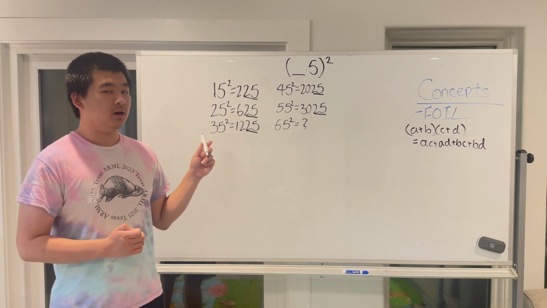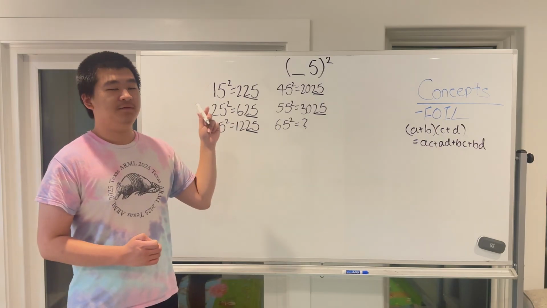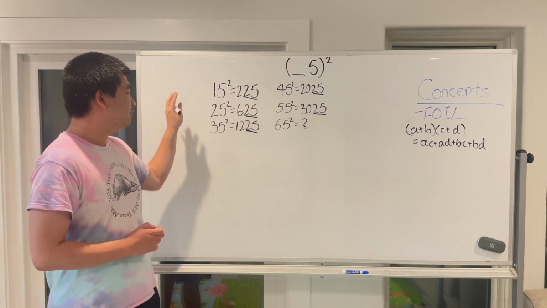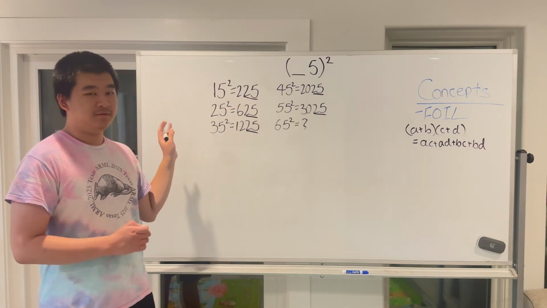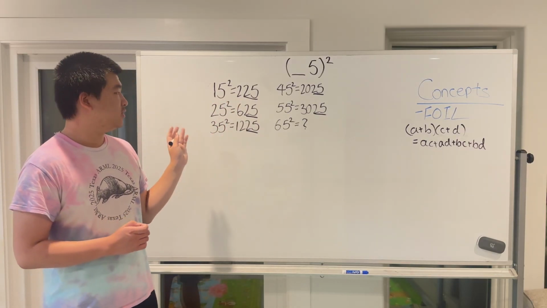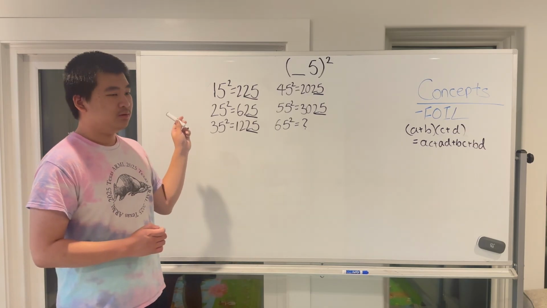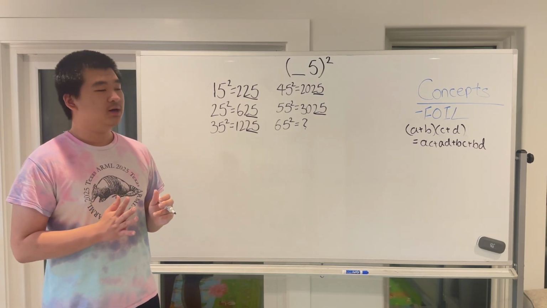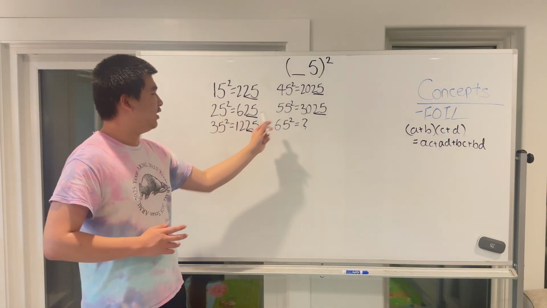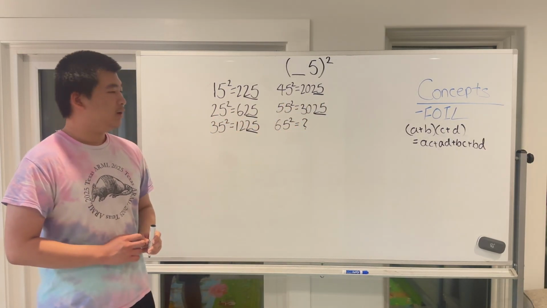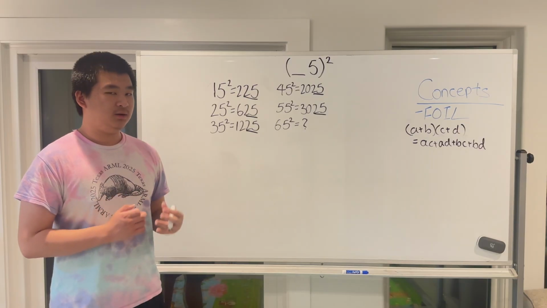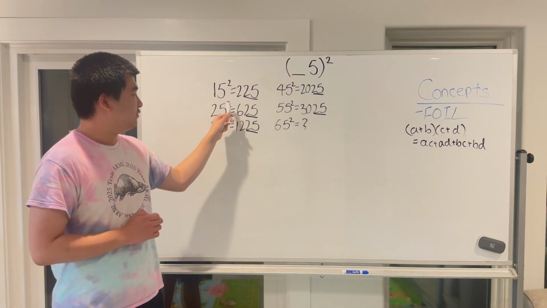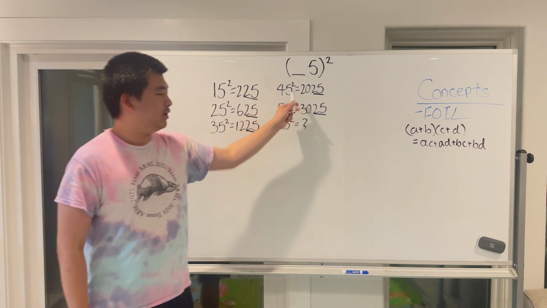In this video we're going to talk about numbers ending in 5 squared. On the board behind me I have 5 squares listed out. These are the first 2-digit numbers ending in 5 squared. And you might be able to see a pattern in some of them. One part of the pattern is quite obvious: all these numbers end in 25, as you can see. But the other part of the pattern might not be so obvious. It's the digits that aren't 25. So we have 2, 6, 12, 20, and 30.